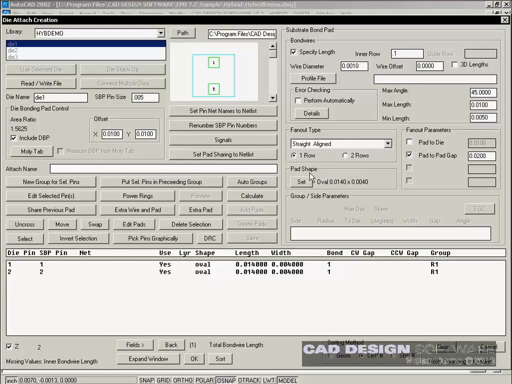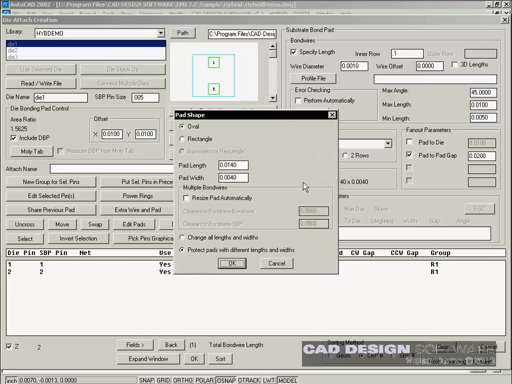In our pad shape area, we'll pick the Set button to set up our pads. We'll make sure we have rectangle selected, and we'll accept the defaults, 0.014, and our pad width will be set to the same. And we'll pick OK.